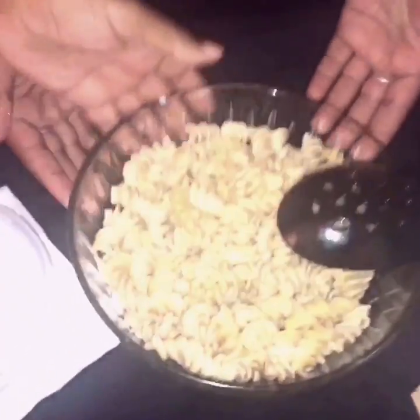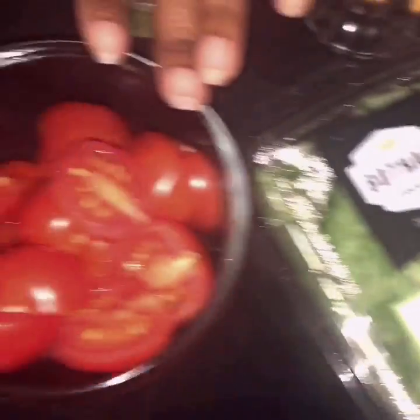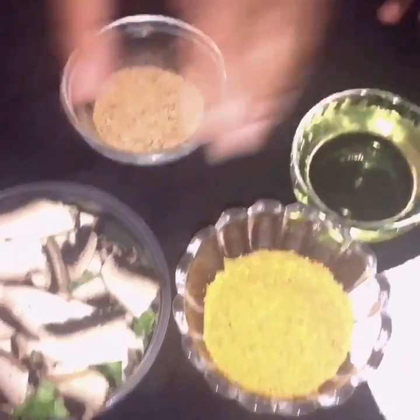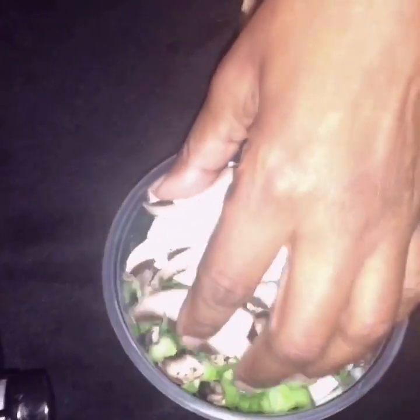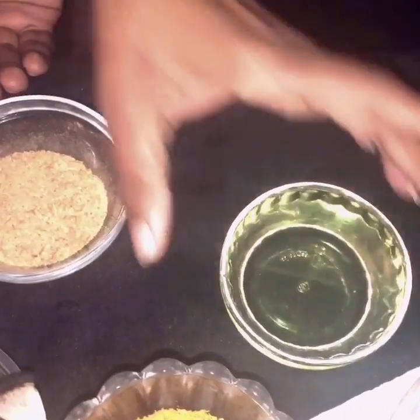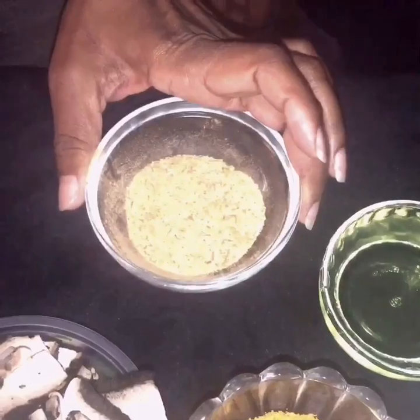I'm preparing my ingredients and this is going to be a mock cheddar pasta. I'm using Eden's Kamut Spiral Pasta — it's already cooked, half a box. Then I've got about a cup of milk, basil leaves, cherry tomatoes. This is the mock cheddar, about three tablespoons. This is mushroom portabellas and scallions chopped up, grapeseed oil — maybe about half a cup or so. And this is like a tablespoon and a half of mock garlic.